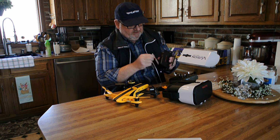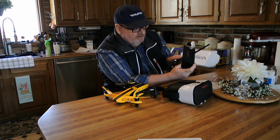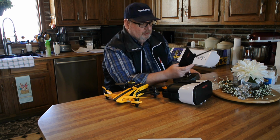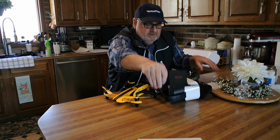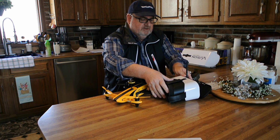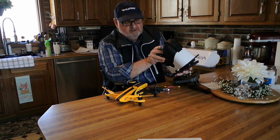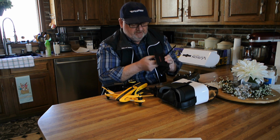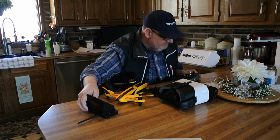This monitor actually has a couple of neat purposes. You can actually put this monitor in the device holder, just like this. Or you can take off the sun shield, and the monitor goes inside of the goggles, and you can use it that way. This is all standard 5.8 gigahertz equipment. The transmitter is on 2.4.